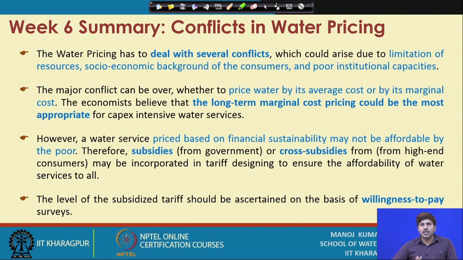So, it basically works on the same capacity, so it may not be suitable for capex intensive sectors. That is why the long run marginal pricing would be better in such cases. However, water services priced based on financial sustainability may not be affordable, particularly for low income users or the poor.